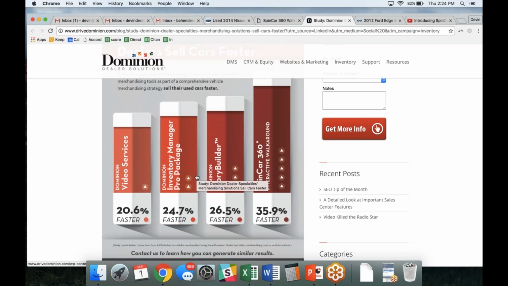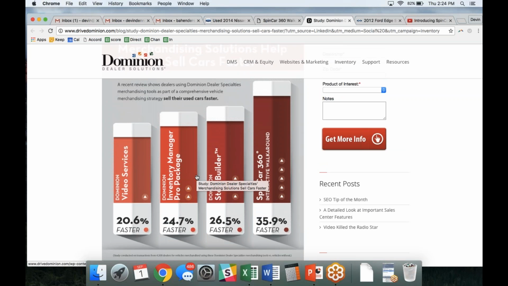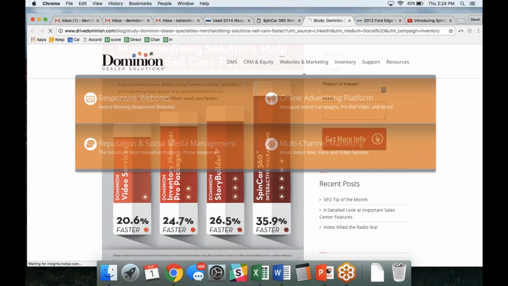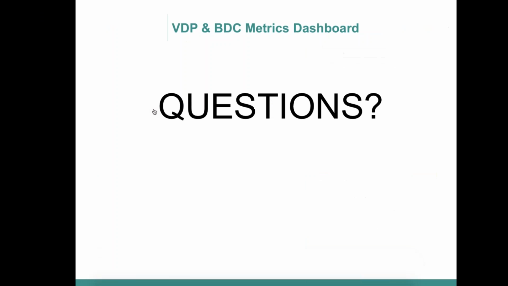And I think that's because we as dealers have such high unique visitor pools that if we can improve our website conversion rates, it's not only going to drive more leads, it's also going to increase turn rates dramatically. So I think that's another thing to look at. Let me jump back to the deck now.